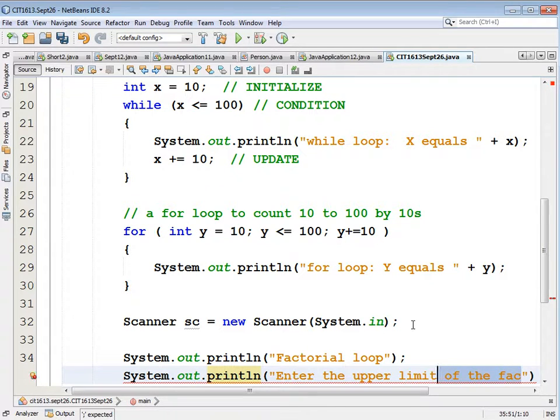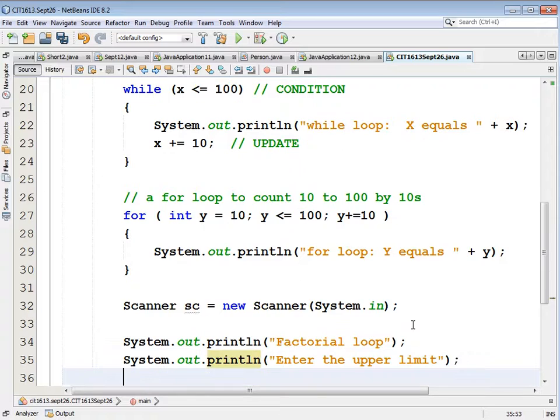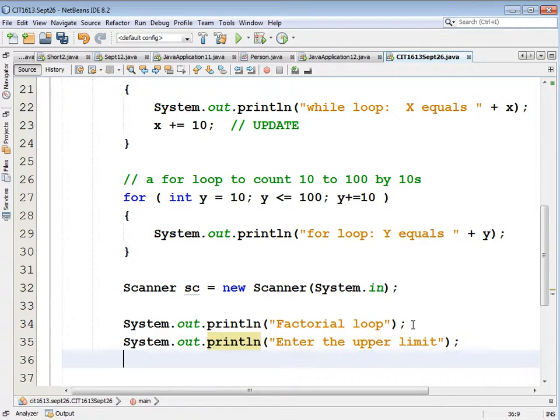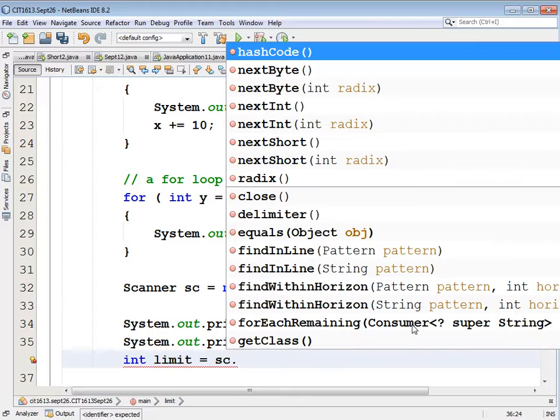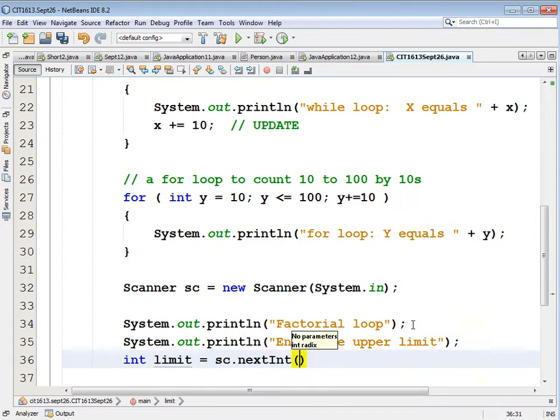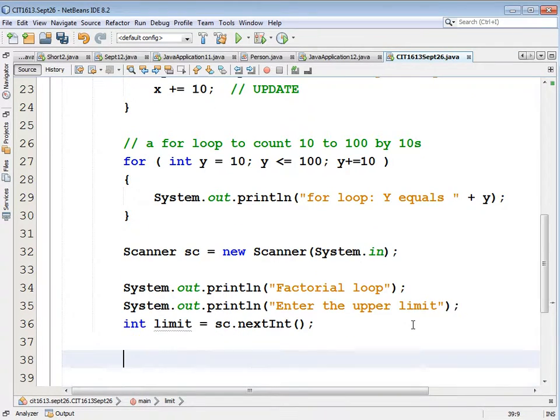I'm just going to leave it upper limit. So I'm going to read in a variable and store it in the variable limit. So int limit is equal to sc.nextInt. And we ought to do some checking, but nah, we're just going to go forward.